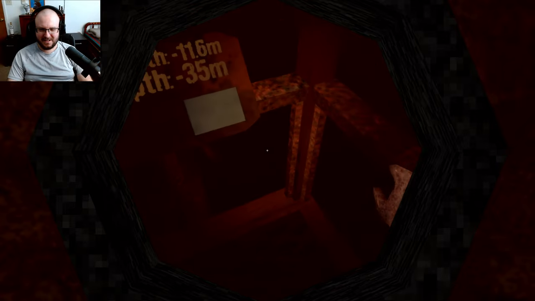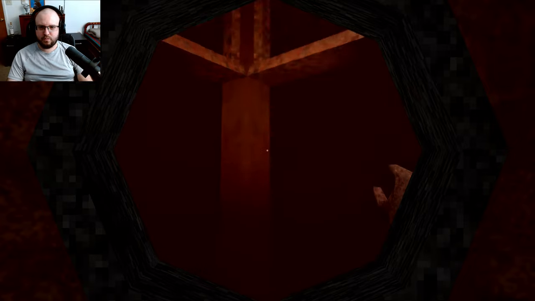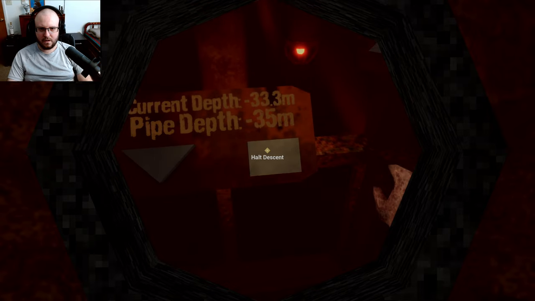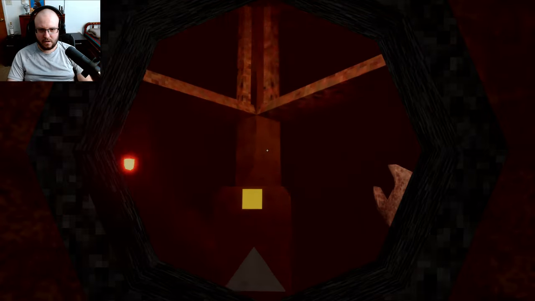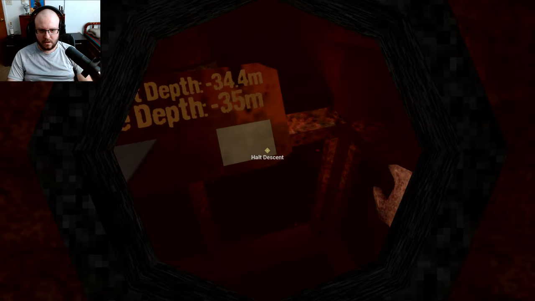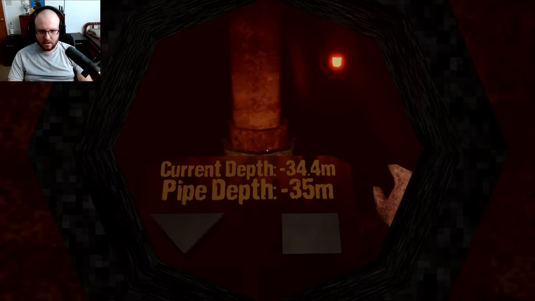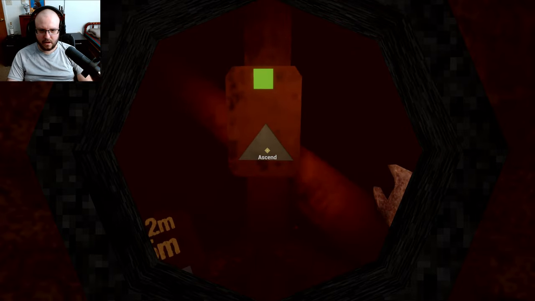Oh, I don't like this. I don't go diving. I can't go up. I can't go up until this is done. It won't let me go up. What do I do? Oh, I can go up. How do I get out? I'm stuck in here. That's it. Okay. That's how you do it.